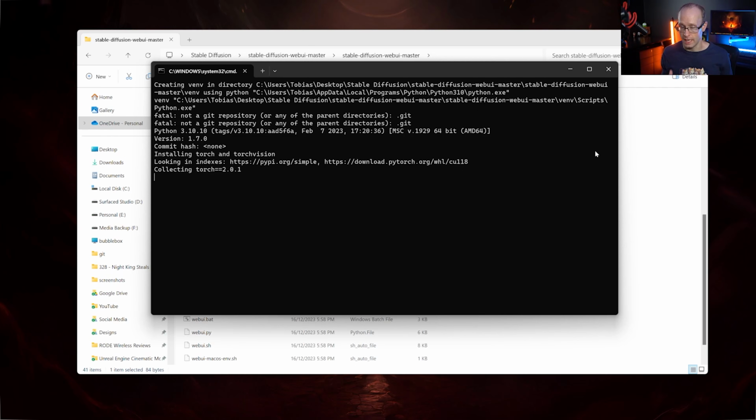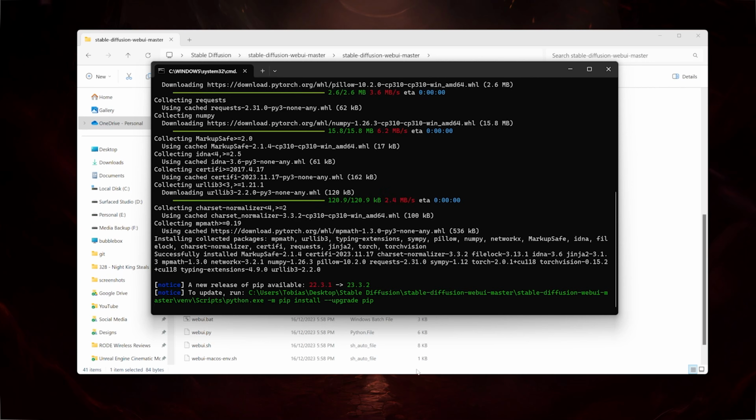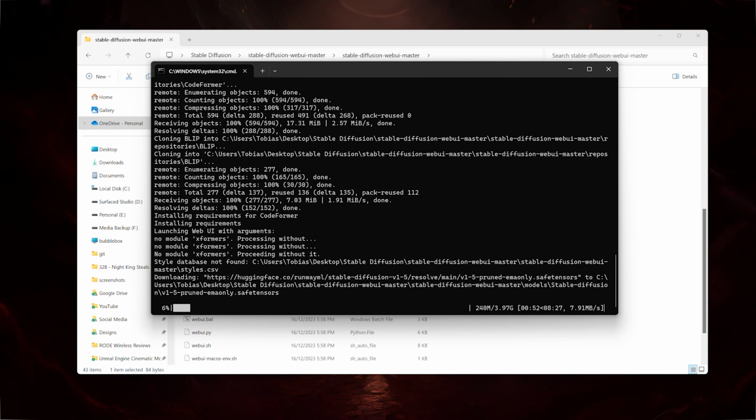Now this might take a while because it's going to download quite a lot of data, run through a lot of different tools and get everything set up. And then it's going to launch the web UI, which will then allow us to enter our prompts and run images as well as use our different models to generate the images. So I'm going to let this run. You may see me just hop out a little bit while this runs, because again, this can take a little bit. So I'm just going to tinker while this runs.